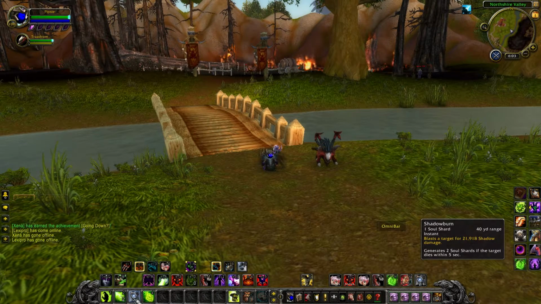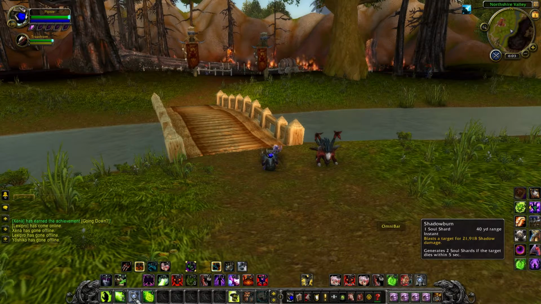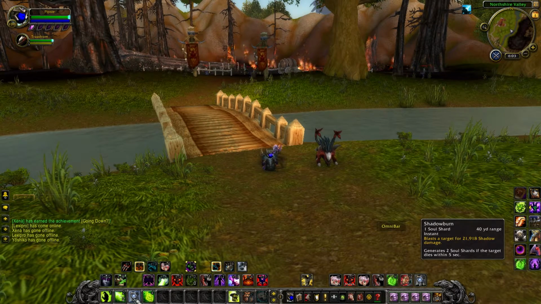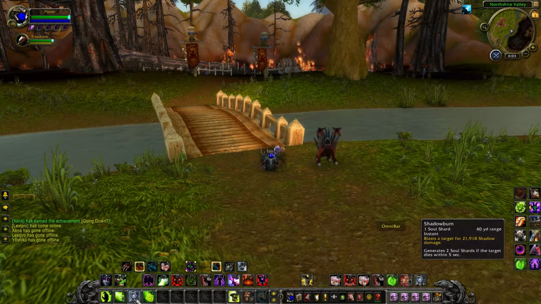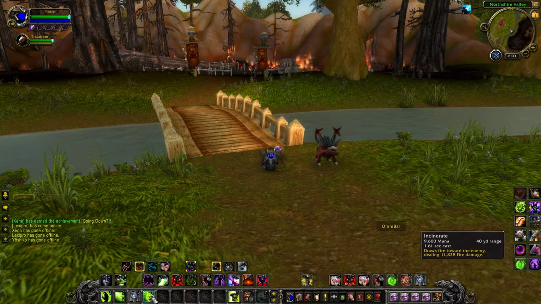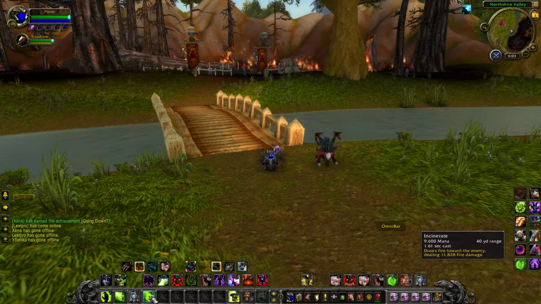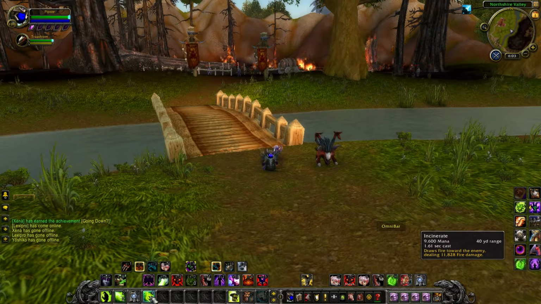Shadowburn, Shadowburn. You should have some Conflagrates up by then. More Shadowburns. Make sure your Immolates are up. Drop Fears whenever you're not Immolating, Conflagrating, or Shadowburning. That's pretty much the whole rotation. I don't even know if I've used Incinerate in my past like 10 skirmishes. Because between Immolating, Conflagrating, and Shadowburning, and Fearing, well, you don't have much downtime.